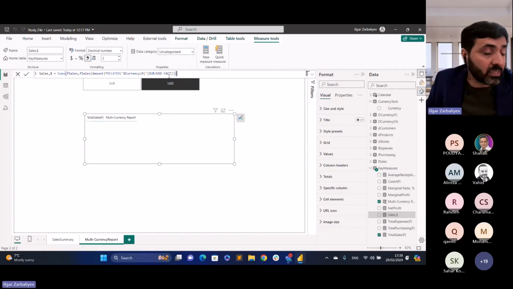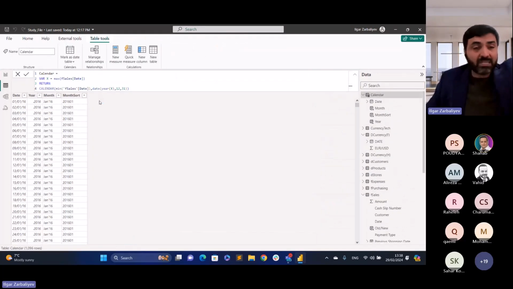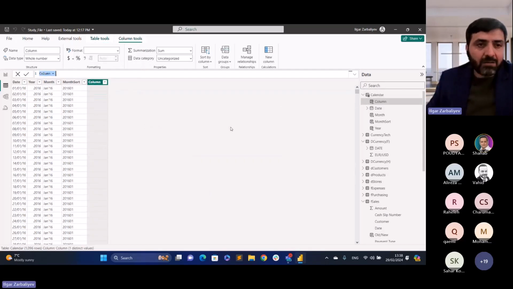But what should we do here? I think this is some X. Okay, I will not use time. I will go to the further steps. Maybe it will become correct at the end. So here, I'm just going to add one more column with the current USD rates. So I'm saying new column, okay? And I'm going to call this one USD rates.